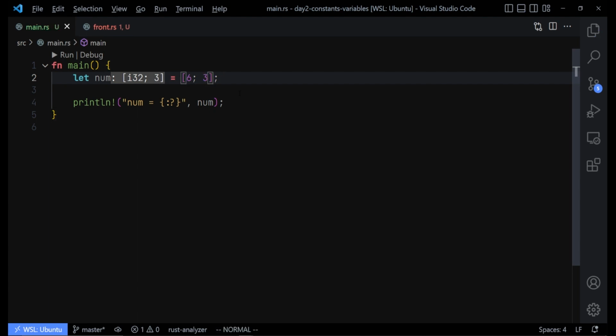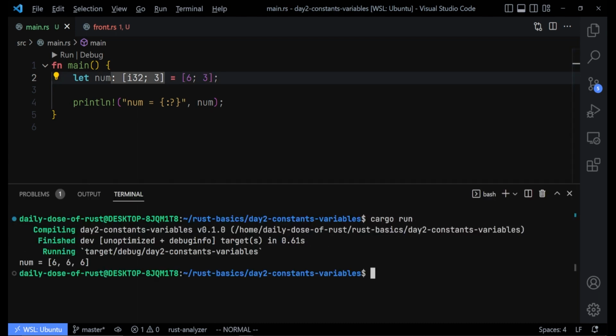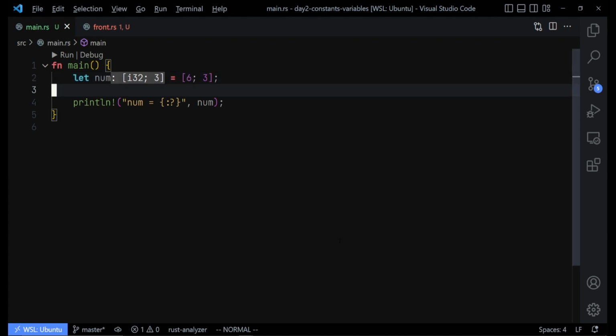So right now we've succeeded in creating an array that will be filled with 6. Each of the elements will be 6, and then the length will be 3. If we run that, you will see that we've created an array that is filled with 6 for each of the elements, and the number of elements in there is 3. So this is another way you can fill in an array while creating it without typing in the values manually.